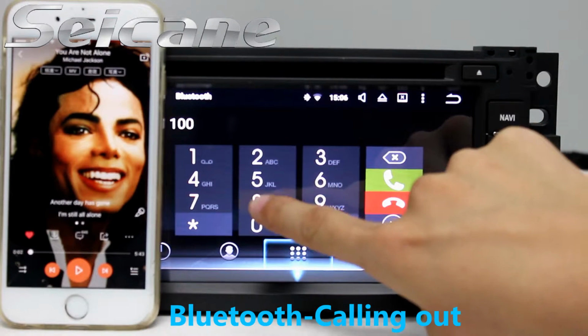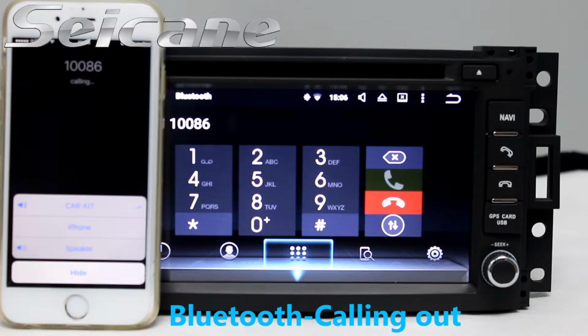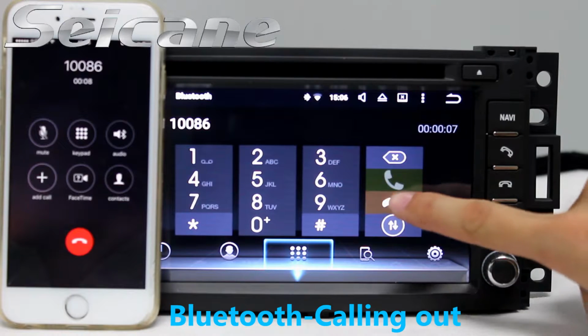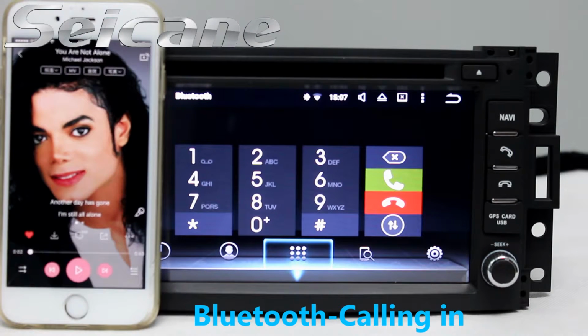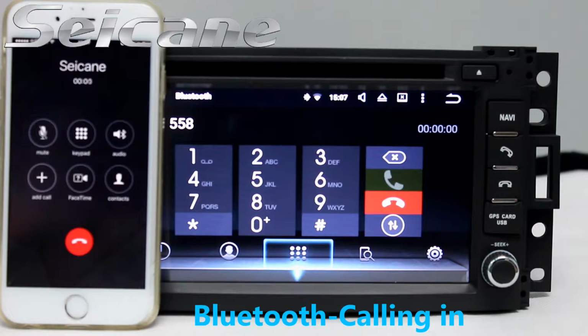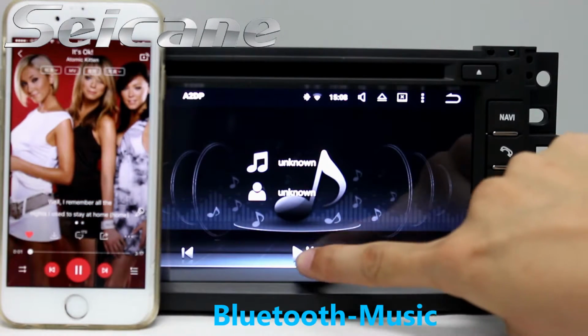Connect your phone with the unit via Bluetooth and dial numbers on the screen directly. You can also answer calls on the screen. And listen to music from your phone.